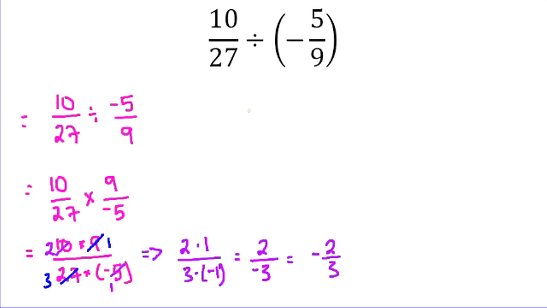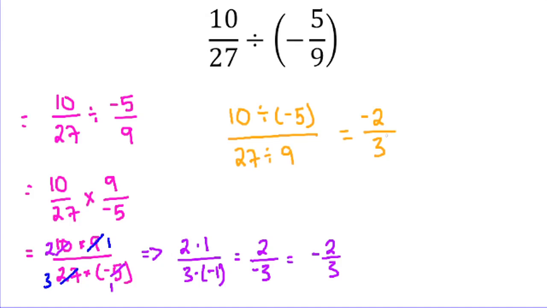The other thing we can do is notice that we can just divide 10 divided by -5 over 27 divided by 9. We're just going to work straight across. 10 divided by -5, 27 divided by 9. This is just like the multiplication rule, but we're doing this with division. And look what happens in that case. 10 divided by -5 is -2, and 27 divided by 9 is 3.